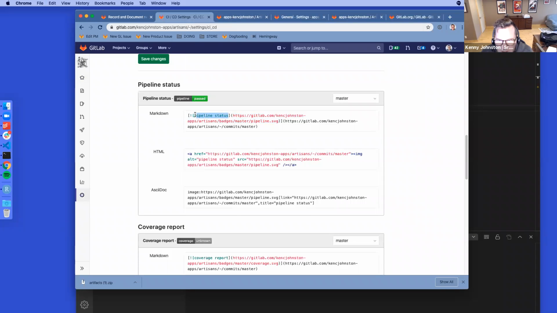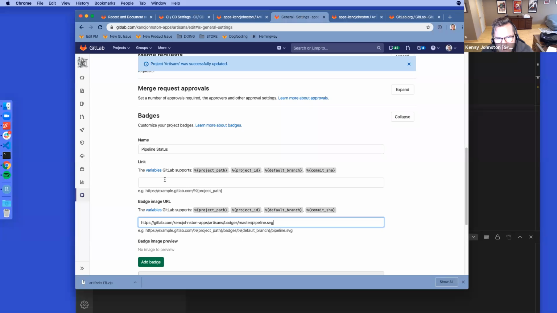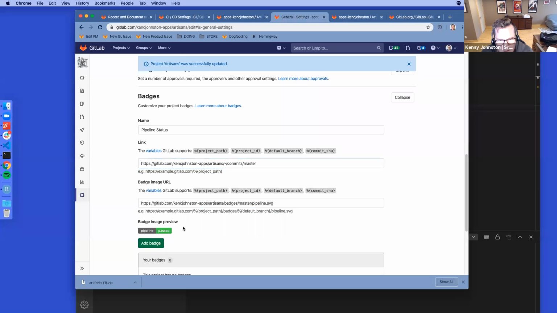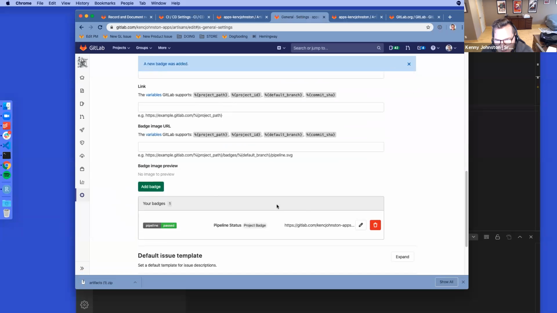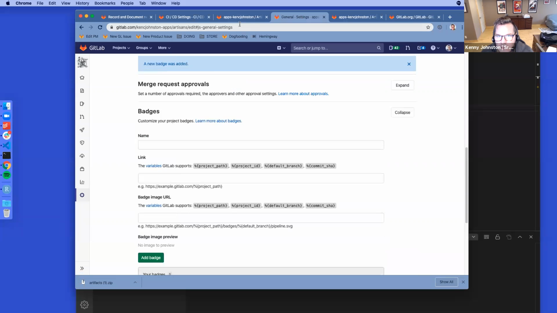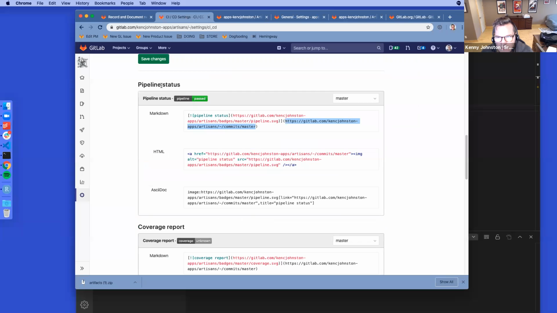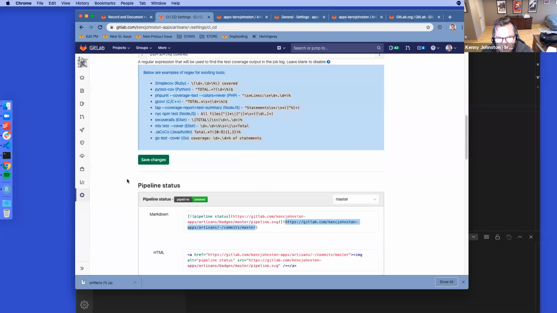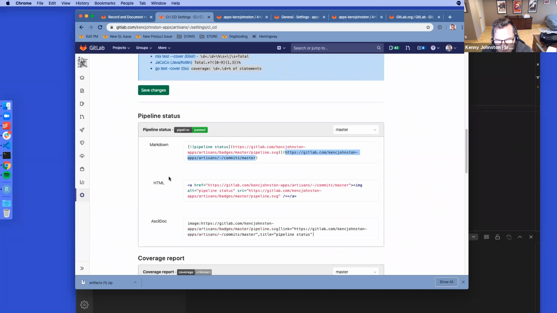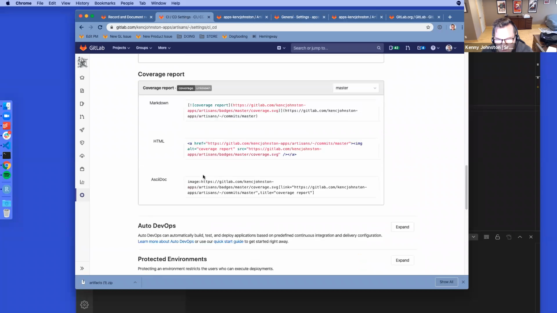Yeah, that is pretty confusing given that I'm using GitLab and you'd think it would just be, hey, push this button to add all those here. I think this is what I'm doing. Yeah, badge image preview. Okay, so those are badges. You add them by doing this. This CI settings was saying pipeline status, coverage report. It should probably give me some indication that I'm talking about badges and that I could go configure these.